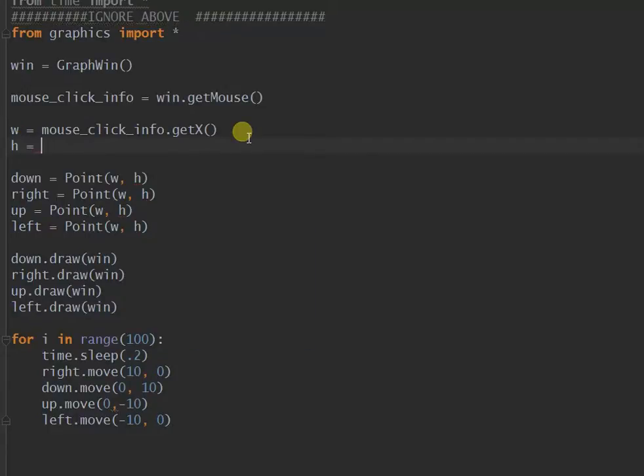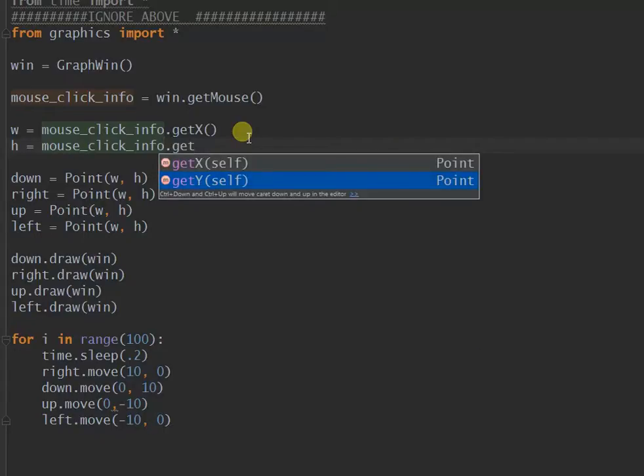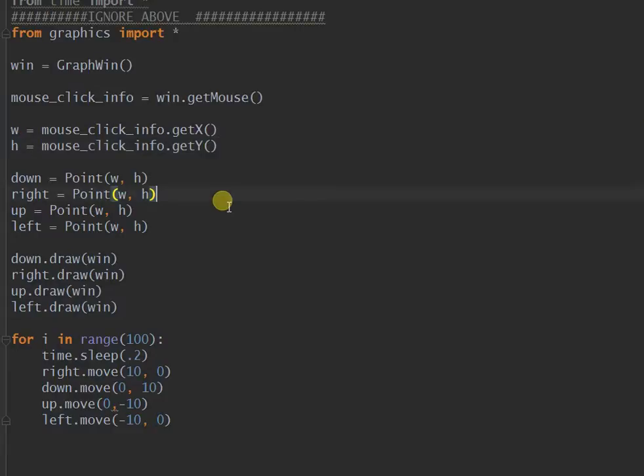And let's take the horizontal position from the mouse click info, get Y. You know, this is one area you might find confusing, these W's and H's, but look, in my points I've still kept all this code logic the same. I'm using W for the horizontal and W short for width and height, okay? And I'm basing it now not on centering, but on clicking the mouse, catching that information, asking that information to give back the X location and the Y, and popping it into here. Okay, a little bit tricky because these W's and H's and X's and Y's might confuse you.